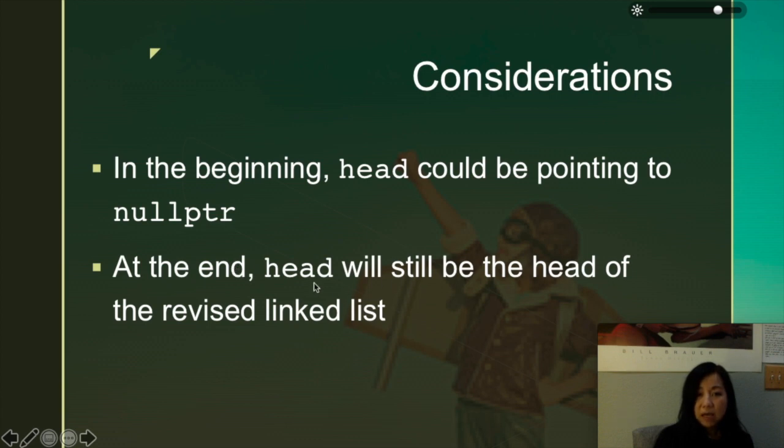At the end, head will still be the head of the revised linked list. The head will be exactly where it is, but the value has changed to not point to a null pointer anymore.